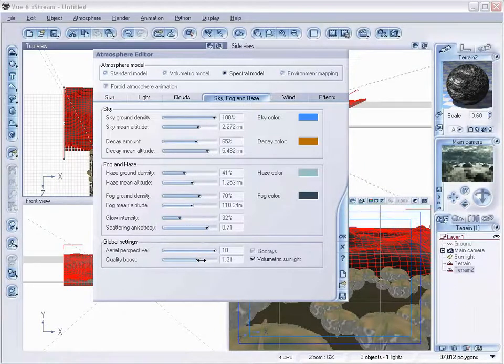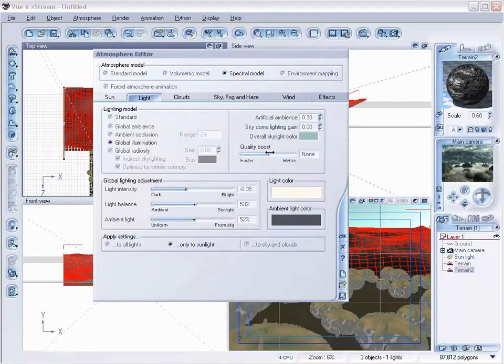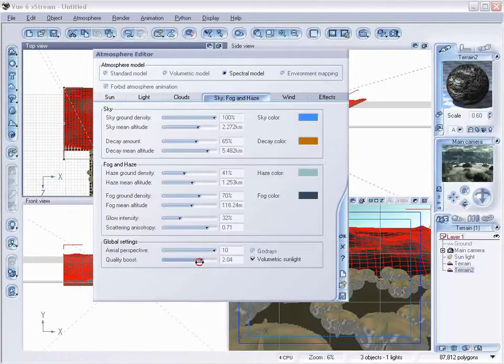And because we have these clouds in here, I recommend we increase the quality of rendering with the quality boost options. This will increase the time of rendering a little bit, but you'll reduce a lot of the graininess. And if you go even higher, up to 4, and you can make it even higher by typing inside, the time to render will increase a lot, but the quality of the image will also increase. You won't have the graininess in the clouds or anything.